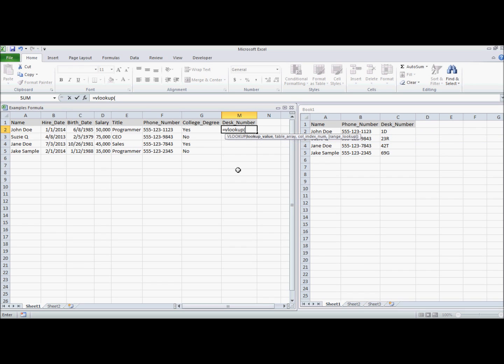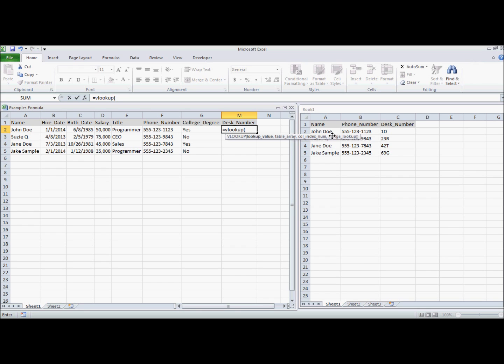So when we type in the Vlookup function, you see that it has several different arguments. There are actually 4 here: the lookup value, which is the value that you want to associate to, the table array, which is where the table of information is that you're looking at, and the column index number, which is the column number that you want to carry forward, and then finally the range lookup, which indicates whether you're looking for an exact match or an approximate match.